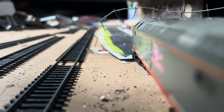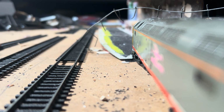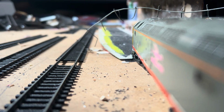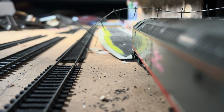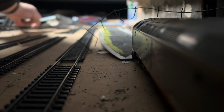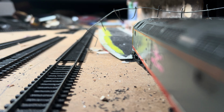Right, loads more track now, as you can see. I'll just add in more. Obviously I'm not going to be too crazy with this because it's got to get a radius in, and it needs as much space as possible for this cargo set. Let's face it, the DB cargo is going to be taking up a lot of the room on this line, because she's got to house all her wagons in this corner here, and she will be sitting at the front of the siding to collect them. So she's not really going to have an extra siding, but she's going to sit on the same side with her load, basically.